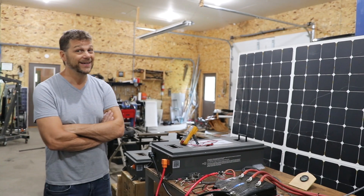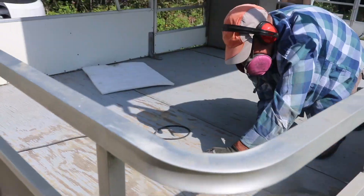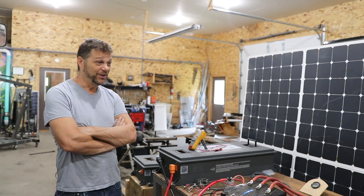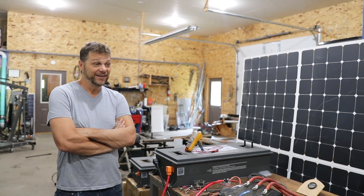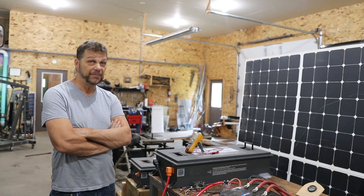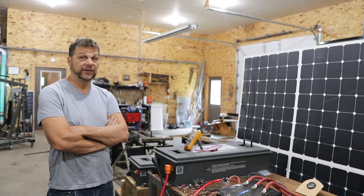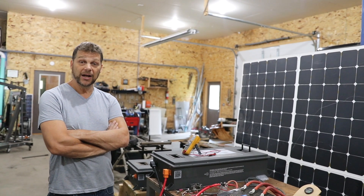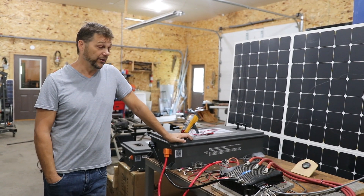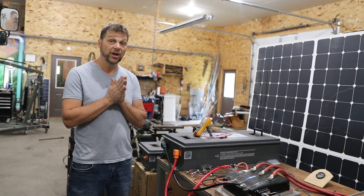Pretty excited to get this thing in the water. Kira has been sanding on the deck with her dad Sig, who is in town with her mom Kay — always supportive and always helping us with our projects. We don't know where Zack and Jesse are in the competition, and quite frankly we don't care, because we're moving as fast as we can. The motor is ready to go, the deck on the pontoon is all sanded and ready to be painted — the paint should be here today, though it's raining. Once the motor goes on and the panels get set up, we're ready to get this on the water in a slip on the Pike Chain of Lakes. Pretty excited now for phase three, which is putting it all together. Stay tuned.